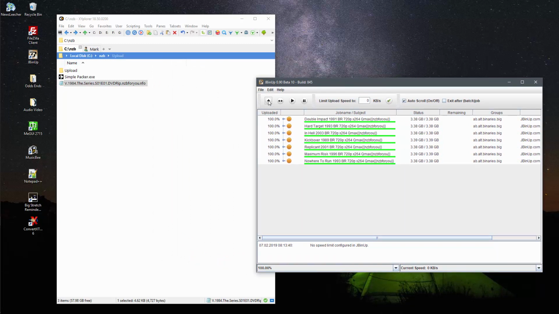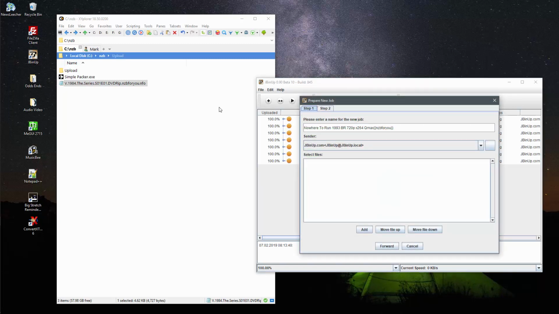We'll come over here to the plus, and remember we've highlighted and copied this title here, and we're going to place it in here. You have to leave these parentheses and this nzbforyou in here on every upload if they're passworded, because that contains the password, and it's extracted manually when you use sabnzb or similar programs to download this file.